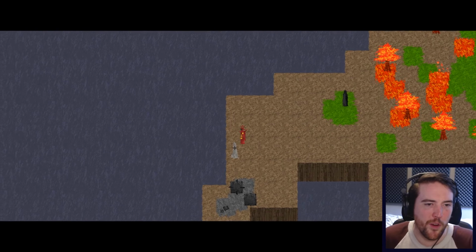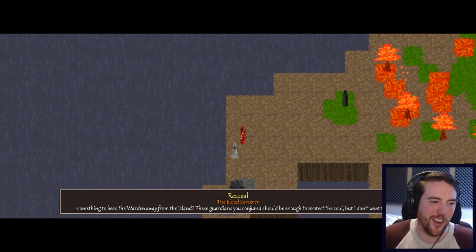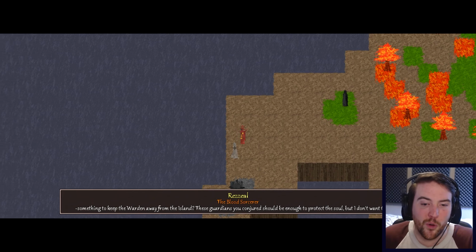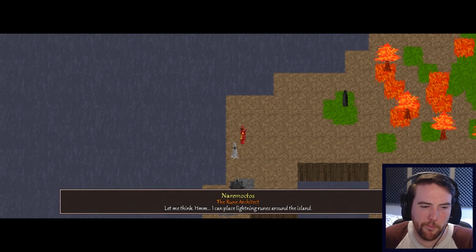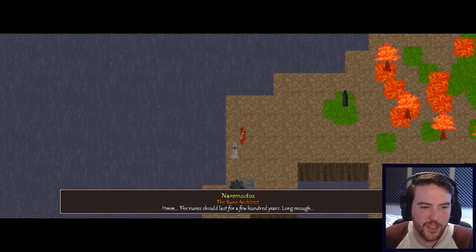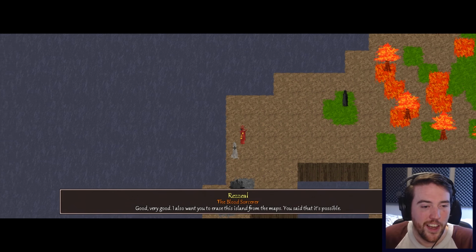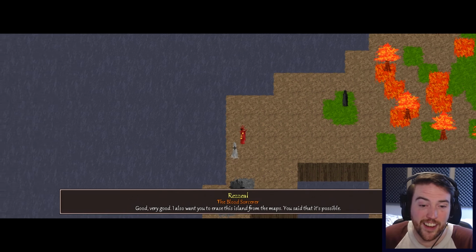Let's hear a little bit more from our friends. I like the way you cut into the middle of the conversation. Something to keep the warden away from the island? These guardians you conjured should be enough to protect the soul, but I don't want to risk it. Let me think. I can place lightning runes around the island. The runes should last for a few hundred years. Long enough. Good, very good. I also want you to erase this island from the maps. You said that it's possible.